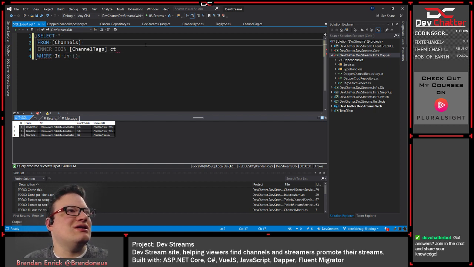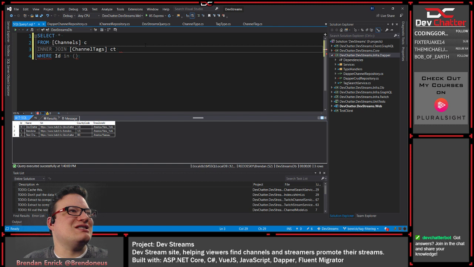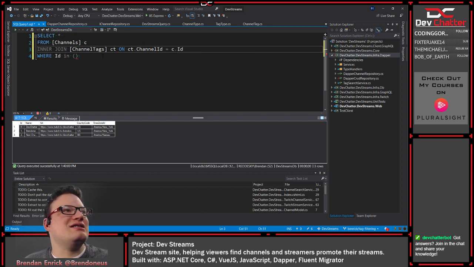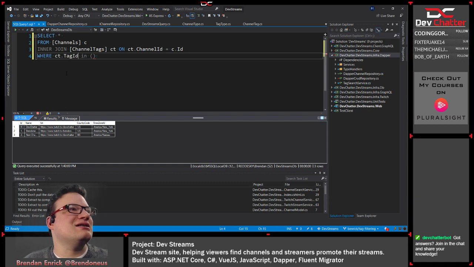We're going to nickname that CT and this one C, and we're going to say on CT dot channel ID equals C dot ID. Now the nice thing about this is we can now just say where CT dot tag ID is in.